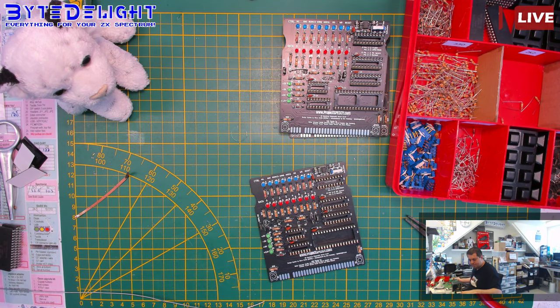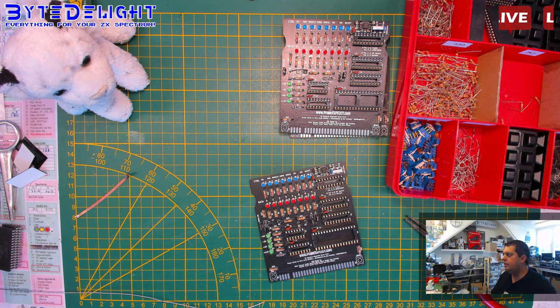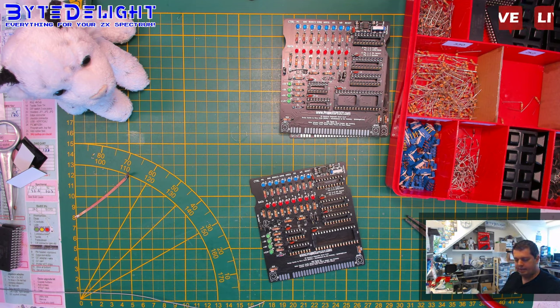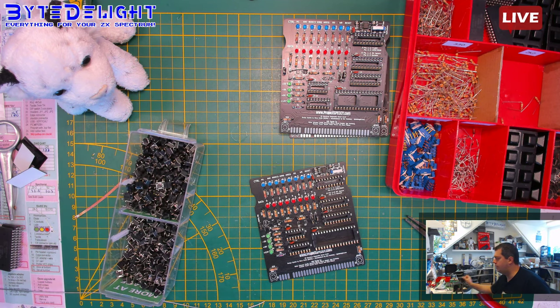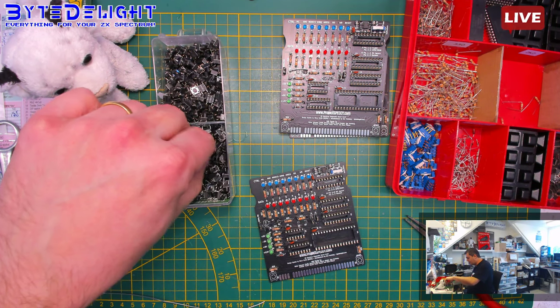Tactile buttons. Buttons. We like buttons, don't we? Oh my, I moved my camera. Sorry for that. Alright. Tactile. Let's use 7mm. I got loads of different types, but I think I used these ones before. And some edge connectors, if we have. Yes. Need to make more edge connectors every couple of days nowadays, because I make so many interfaces.